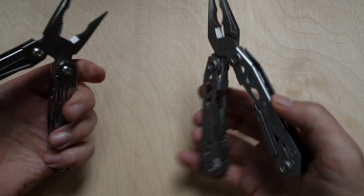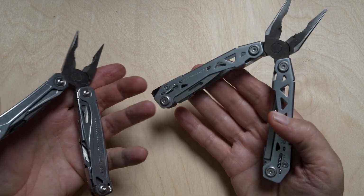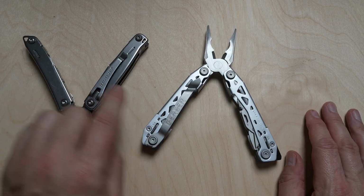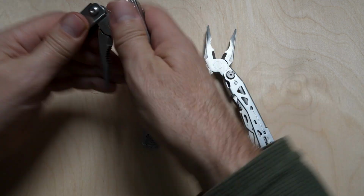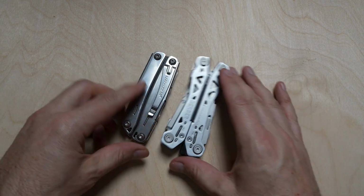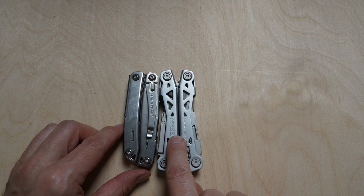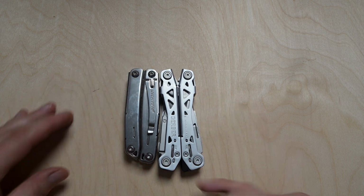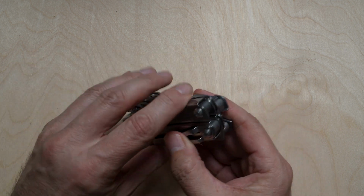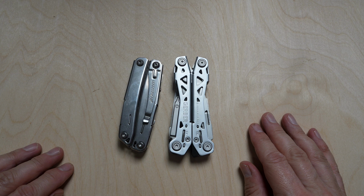First things to note is that both of them are spring loaded. Both of them come with a clip to go on your belt. Probably the biggest difference is the Gerber is a little bit longer. Other than that, it's not a huge difference between them.